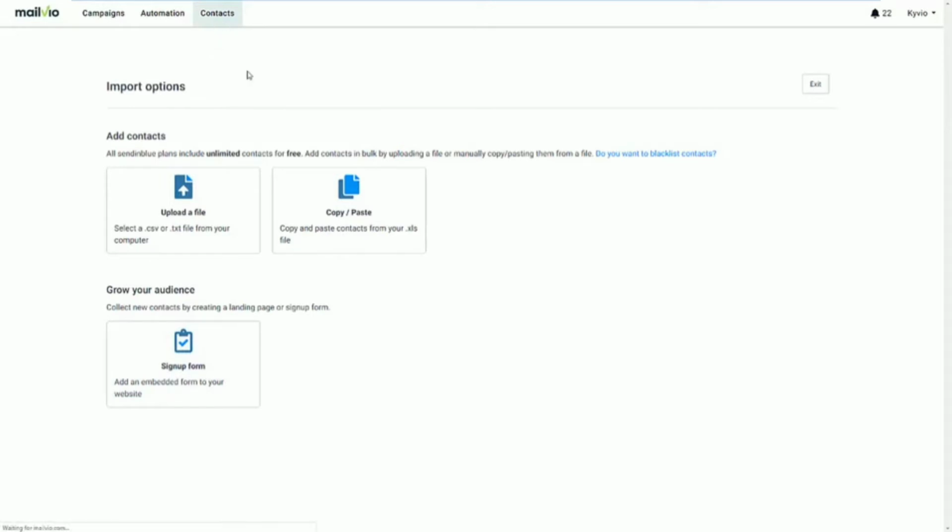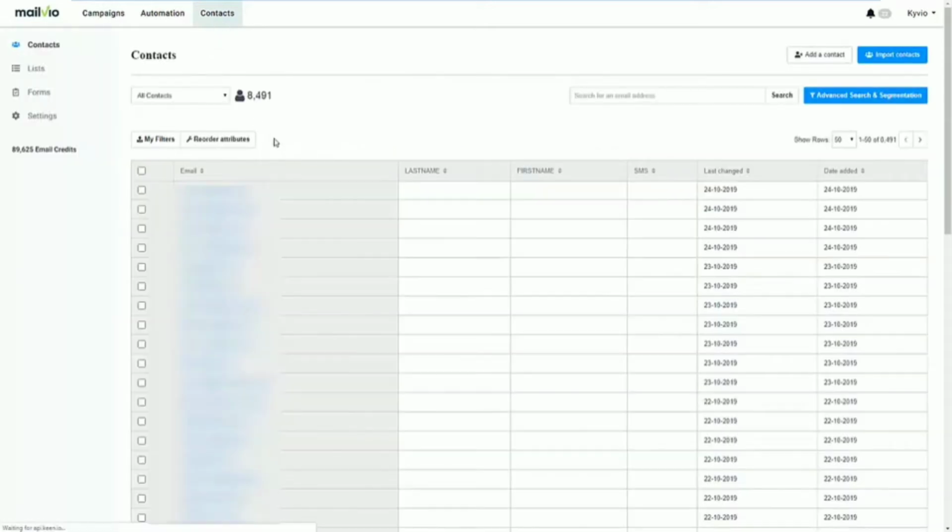Then if I go back to contacts, you also have the ability to add additional attributes. Additional attributes will help you collect more information, such as, say, phone number, or date of birth, or favorite color, company name, and so on and so forth. You have the form feature here as well, which will help you design forms that you can, as I mentioned earlier, place on various different websites.